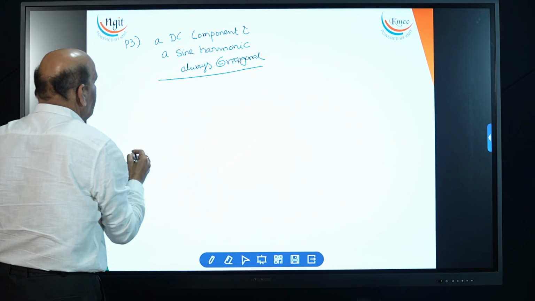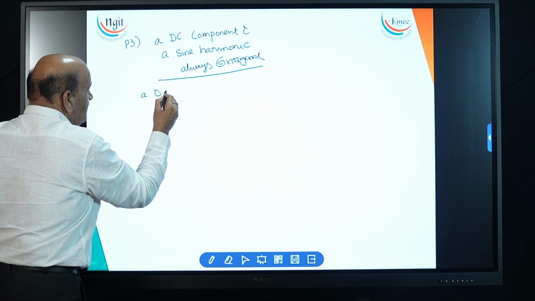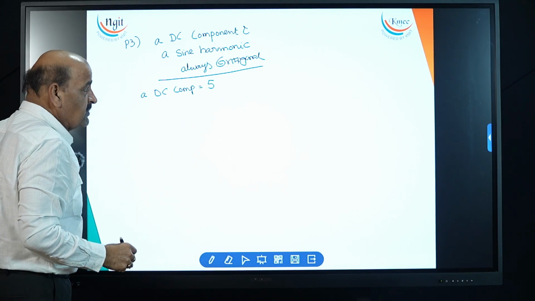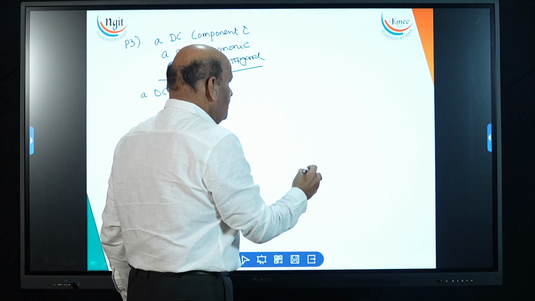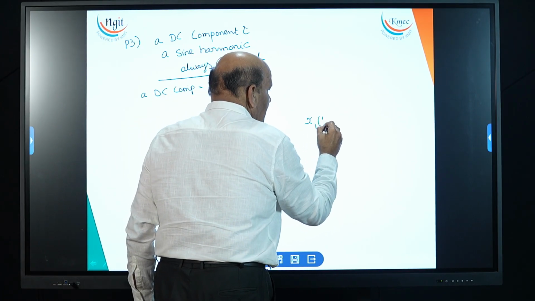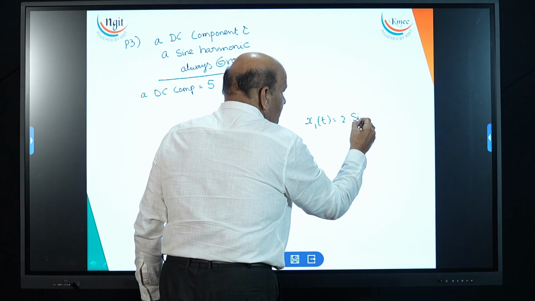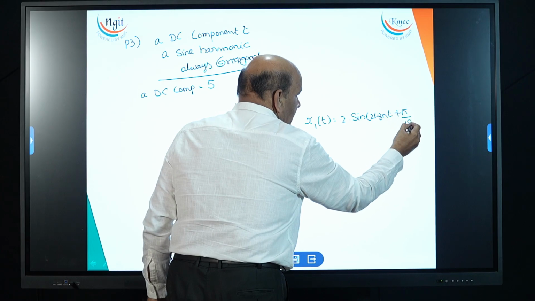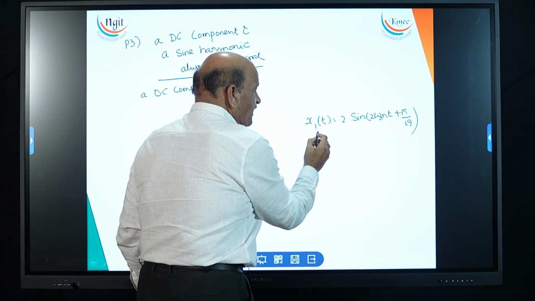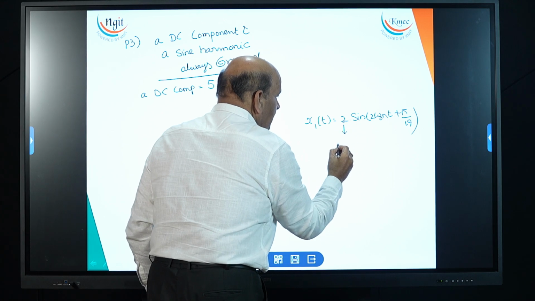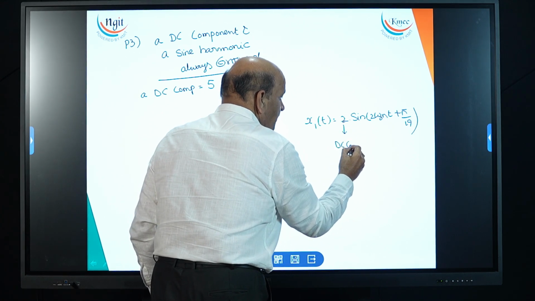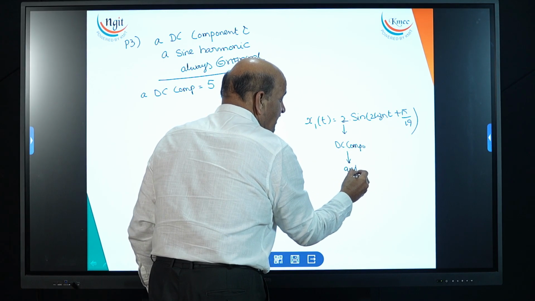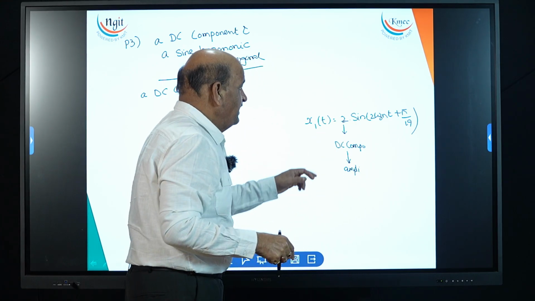For example, just look at a DC component. What is the DC component? A DC component is a numeric value, for example 5. Now here, we are writing signals, for example x1 of t equal to 2 times sine(2 omega naught t plus pi by 19). If you write like this, this is the signal representation. This is the amplitude when you represent it in the graph representation. The same thing, you are calling it amplitude.